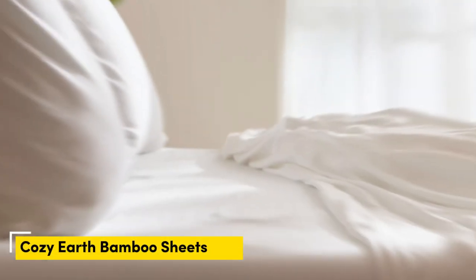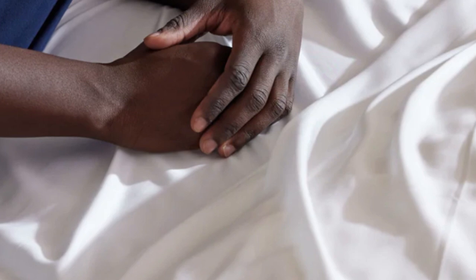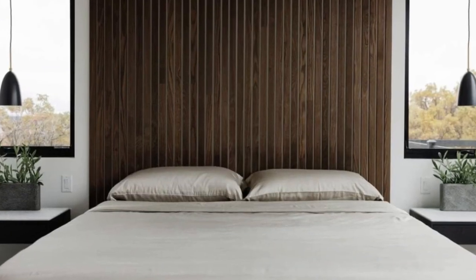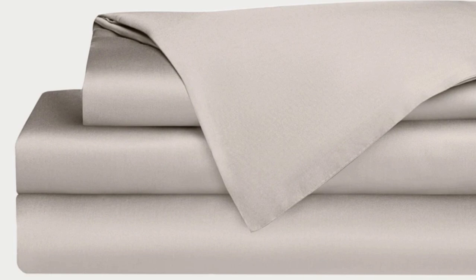Number 4. When I think of luxury, I think of celebrities. So when Cozy Earth's bamboo sheet set got endorsed by Oprah as the softest sheets she'd encountered, I paid attention. True to Oprah's endorsement, the Cozy Earth bamboo sheets feel soft to the touch — a common characteristic of bamboo sheets, which could also be because of the company's secret weave style. While you might have to pay extra for these luxury sheets, they'll be worth the investment. Bamboo is durable, and you'll have 100 nights to test these sheets out to see if they're right for you. If you keep them, you get a 10-year warranty.